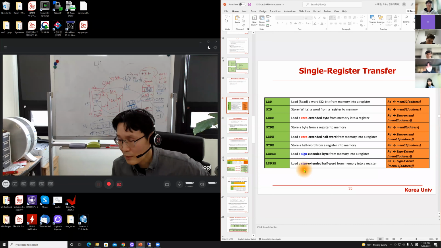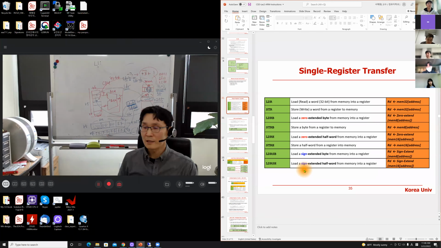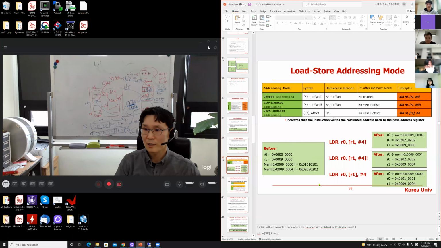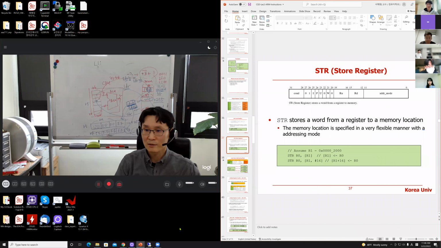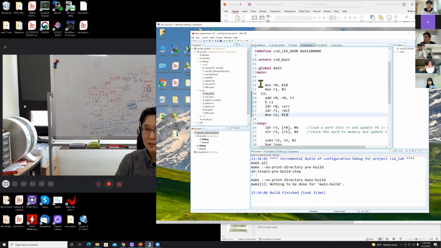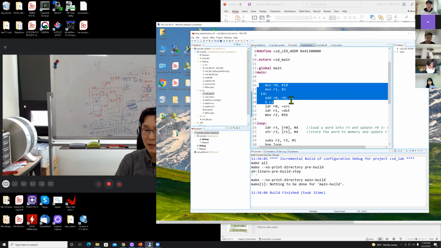Okay, I think we have to stop here. Any question before closing up? I think that would be enough information, but for you guys to do the second assignment, try to analyze this example code. It is very simple.